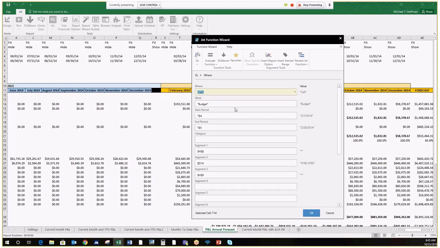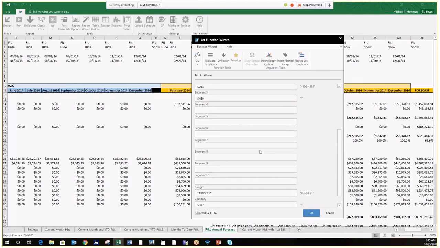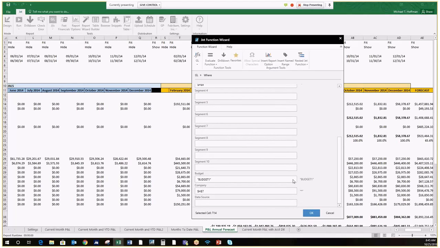He said, in this cell, I want the budget for the given date range. So he used Excel to do the date range, which was smart. He cell referenced his department and location, but since his natural account is segment 2, he kept that static. And then just picked a budget.